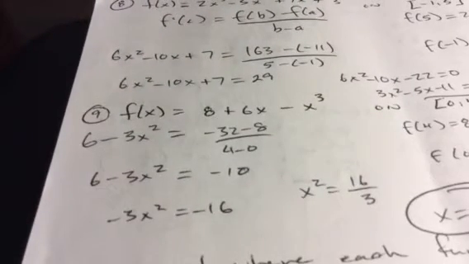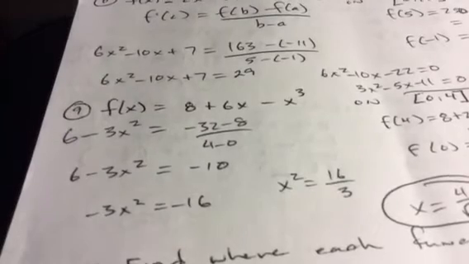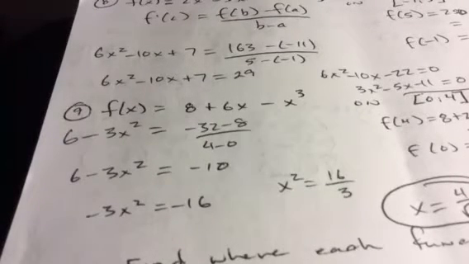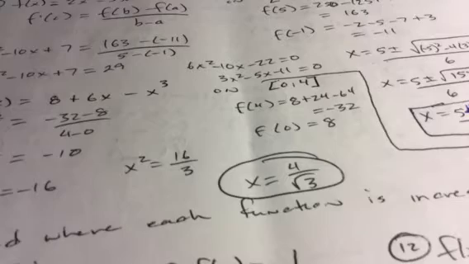All right, number 9 here. Take the derivative. It is 6 minus 3x squared. Over here, find f of 4 and f of 0, -32 and 8. -32 minus 8, so all over 4 minus 0. That's -10. Move the 6 over, subtract it. Divide both by -3. You get x squared is 16 over 3, plus or minus, but the minus doesn't count because it's got to be between 0 and 4. So 4 over root 3 is your only c value there.